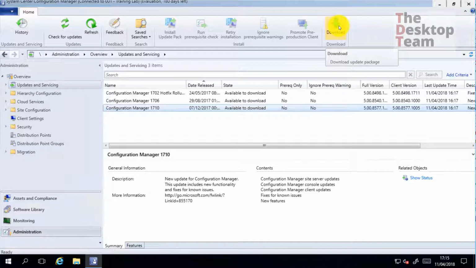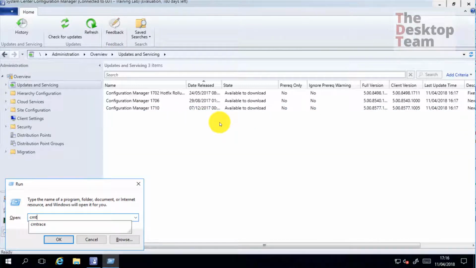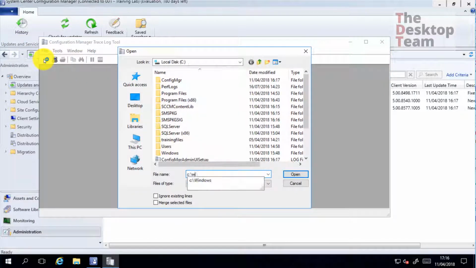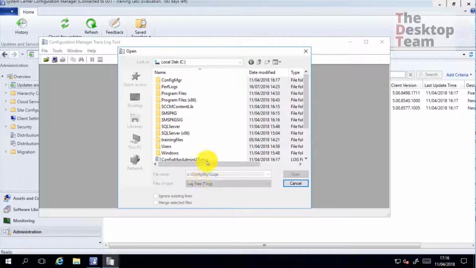download. Okay, but before we actually download, let's open a log. We are going to look at lots of logs. So I'm going to open CMTrace here, and I'm going to open the log in the Configuration Manager logs. I need administrator access.